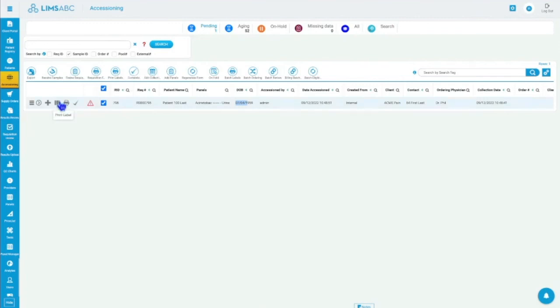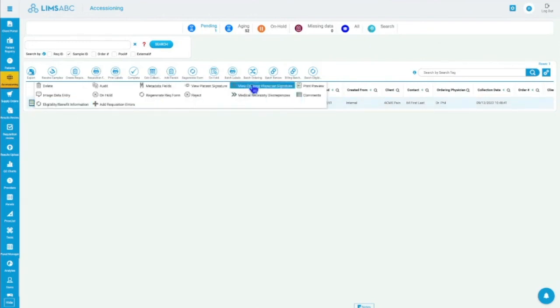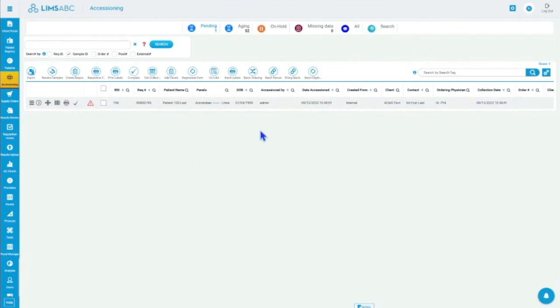You can reprint labels if you want to relabel some samples. They relabel with a different number. You can relabel. You can do various things here. We have a lot of options here. Change the collection date in batch or whatever. Pre-labels for all of them. Everything in here you can see it's a batch. So whatever you select, apply to here. The same options should be available here for the individual records.